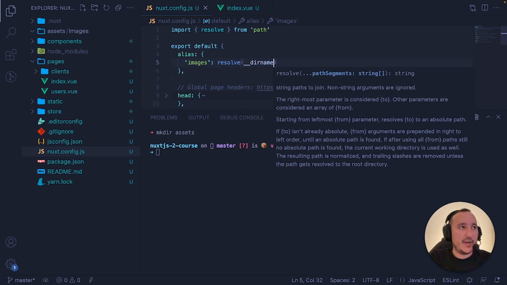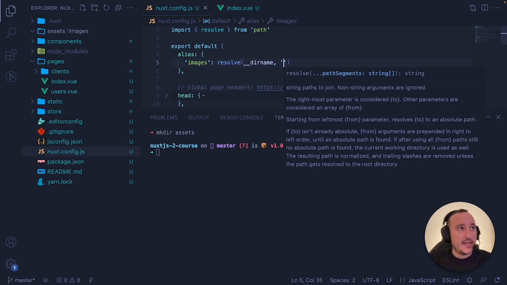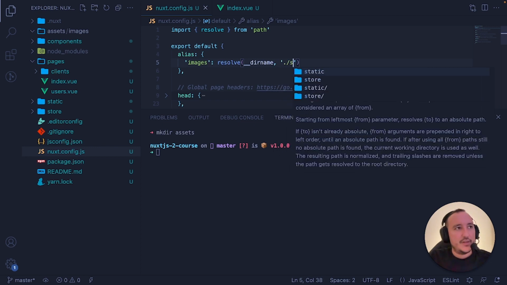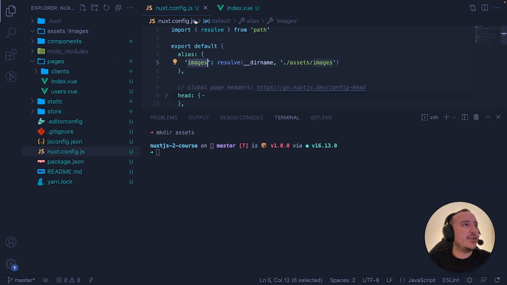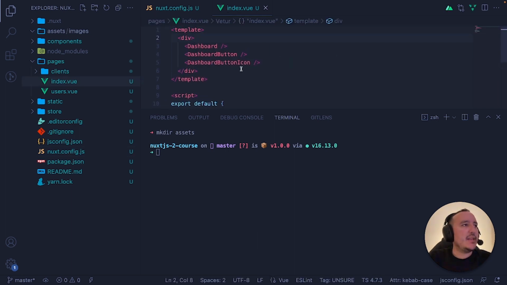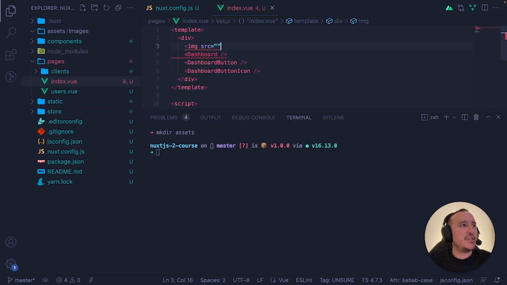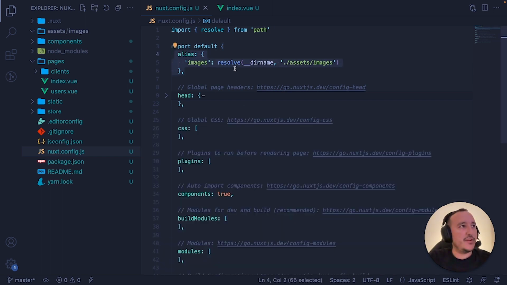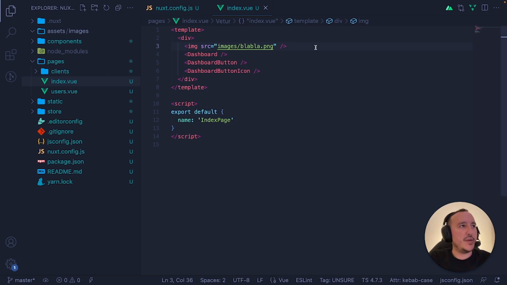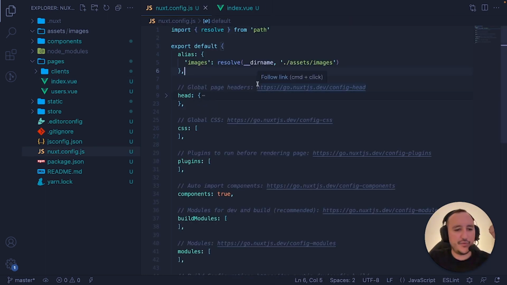Let's say that I want to have dirname, so the root of the file, and I would say /assets, all right, /images. And now what I can do is import my image this way, images blah blah blah dot png. Okay, so in the Nuxt config file you can start by doing this. This is one of the first options, alias, which is very, very useful.